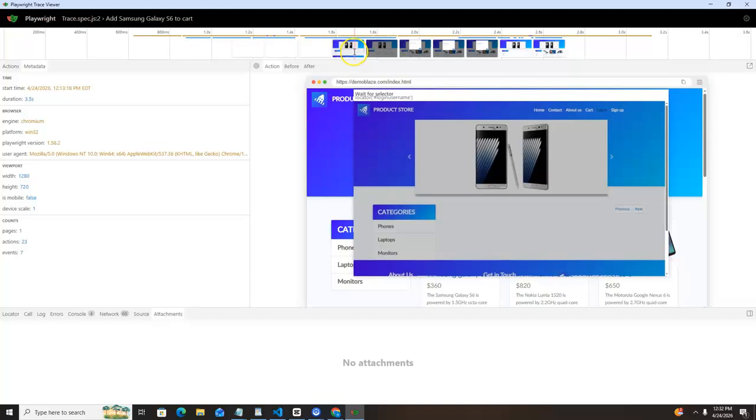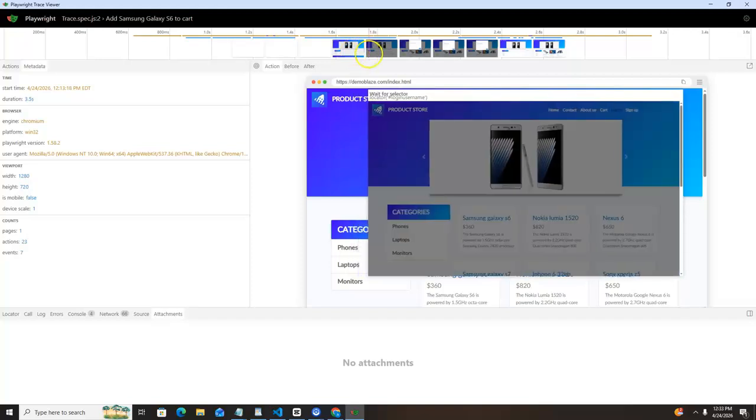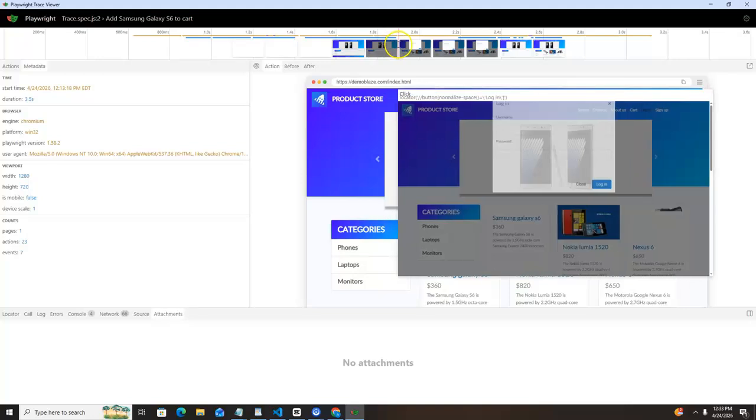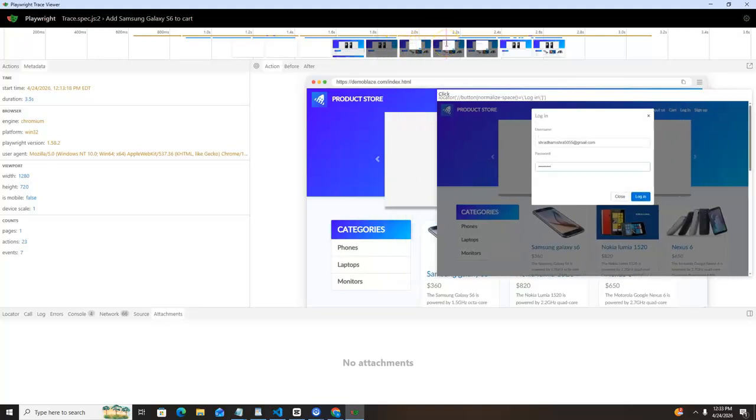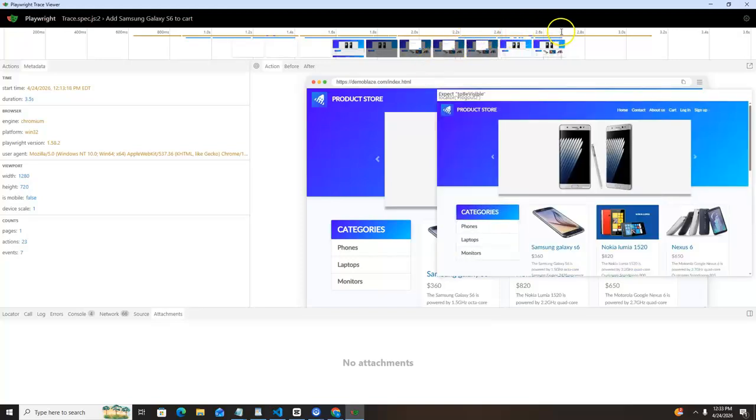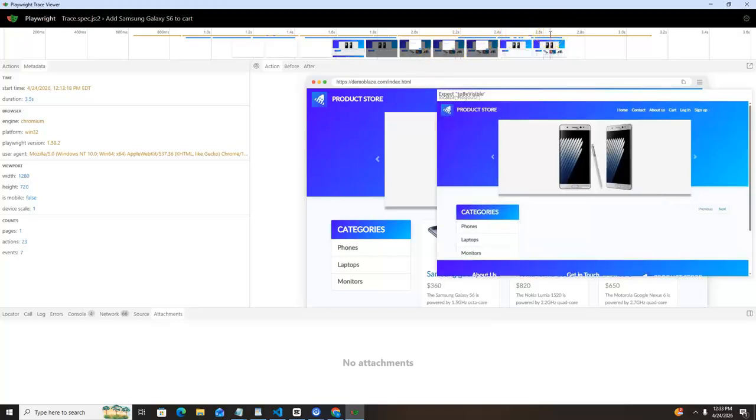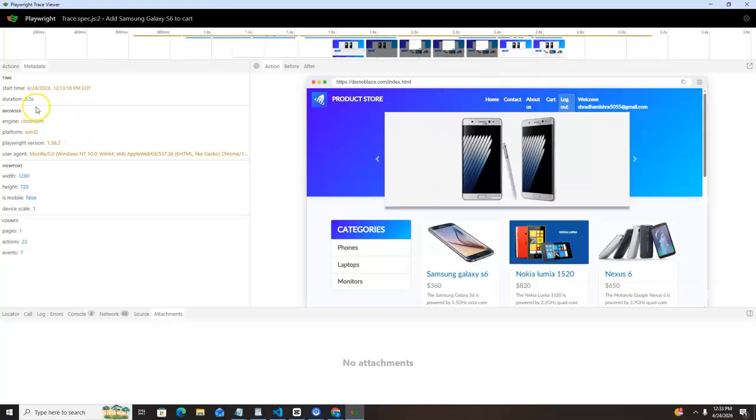Based on that, it is changing the action, like see, then login, and everything is going to change according to your scrolling backward and forward. So now you can see what was happening in the action, the metadata, and also in the bar.